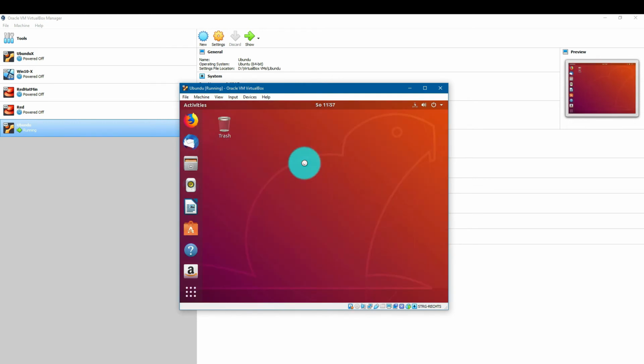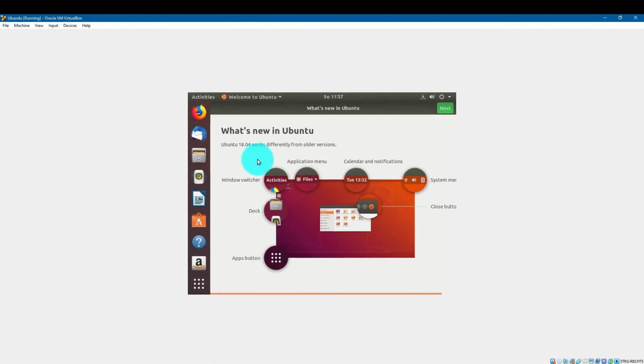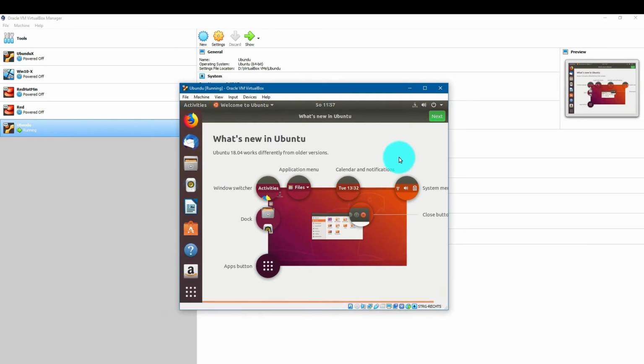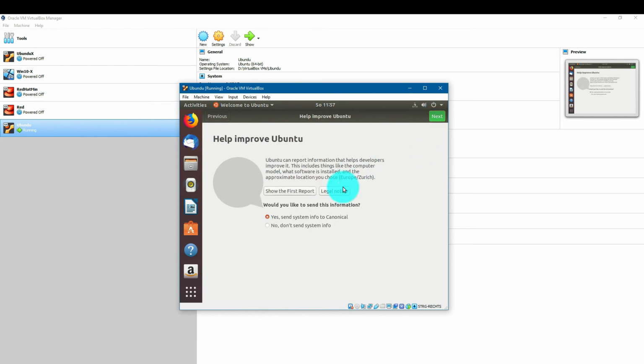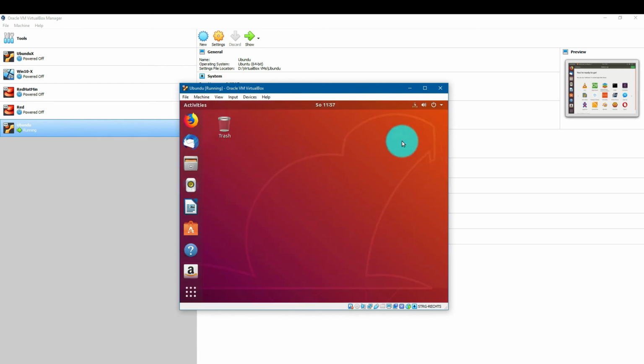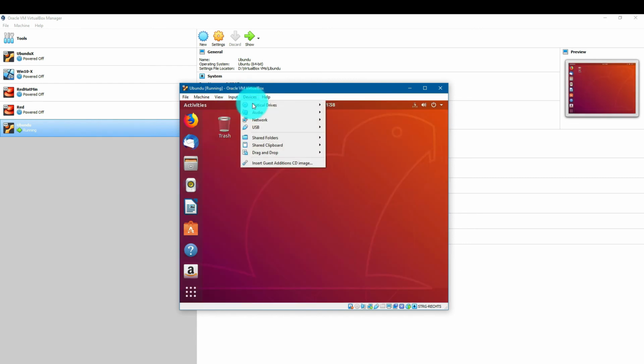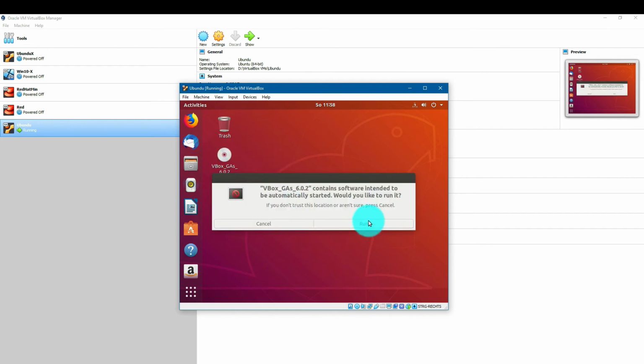So this is our desktop, and the very first thing we will do is make this bigger, because if you try to do it now, it remains like that. So next, done, and now go to devices, insert guest additions CD, and then press run.